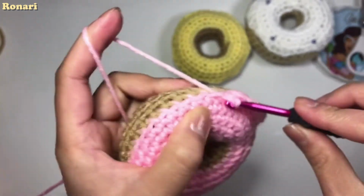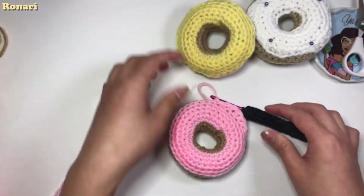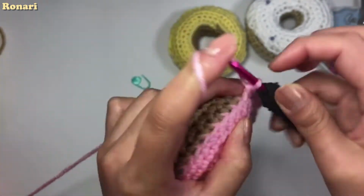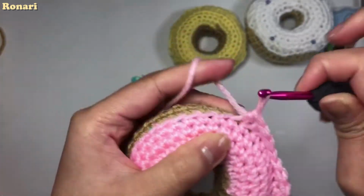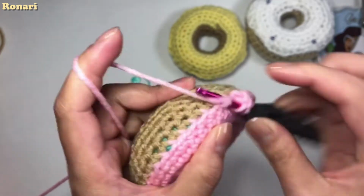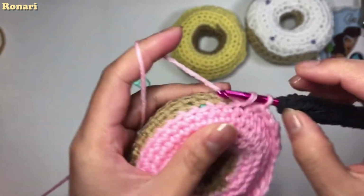One. And two. And we'll just repeat that all the way around for the donut dip here. I'll show you how to do the dip again. So half double crochet the next two stitches. Double crochet the next. Whoops, that is not double crochet. So double crochet the next and half double crochet the next two. So that's one and that's two. And slip stitch the next two.